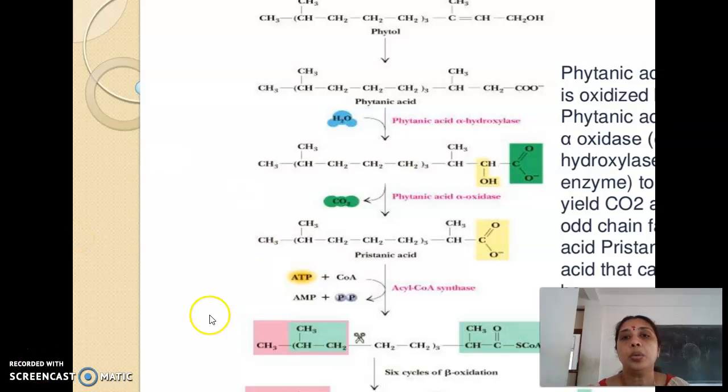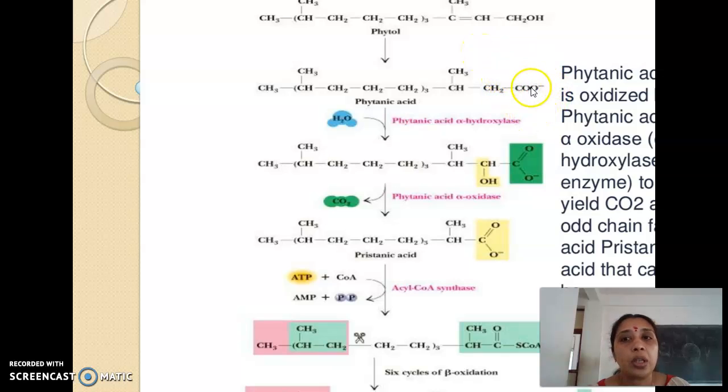Okay, so alpha oxidation is happening on those fatty acids which have a side chain on the beta position. Since there is a side chain on the beta carbon atom, the beta oxidative enzymes cannot come and act in between the alpha and the beta. So what happens? There is some modification to the pathway that removes the alpha carbon atom.